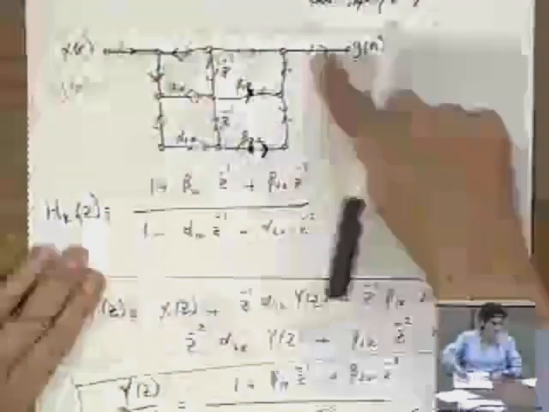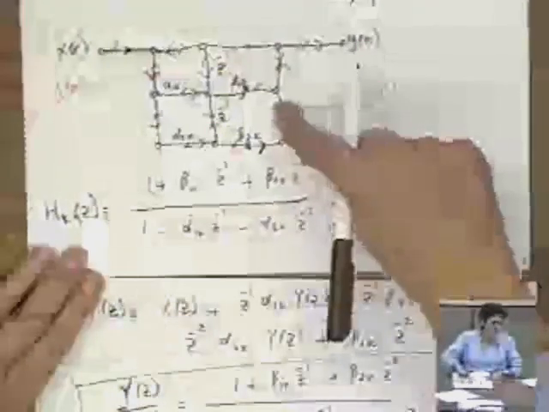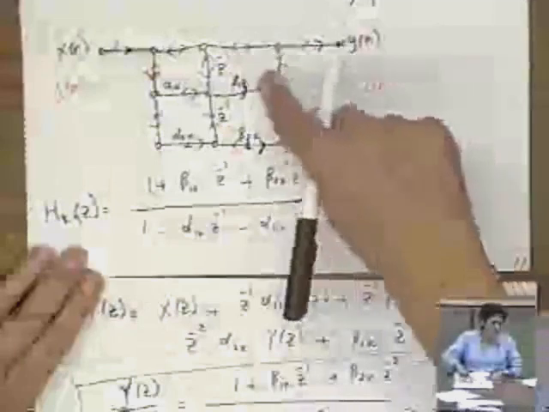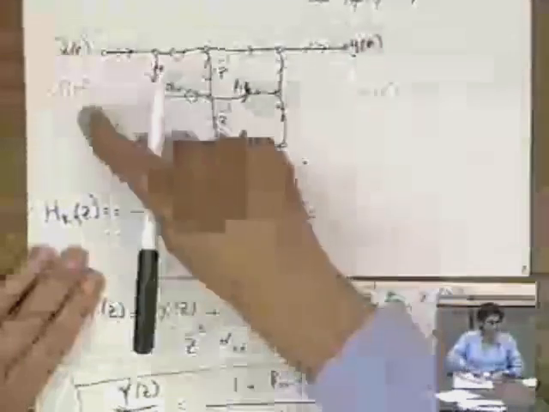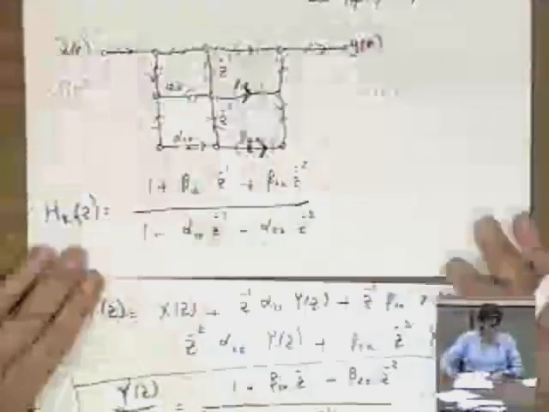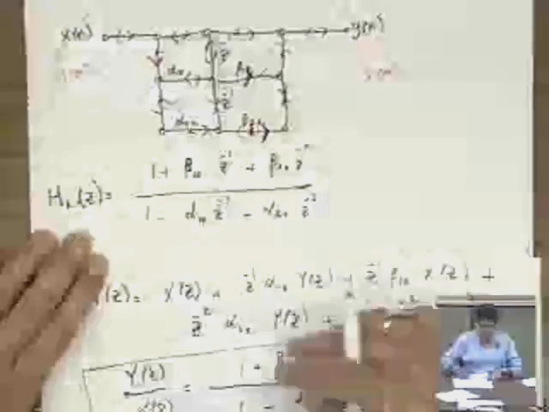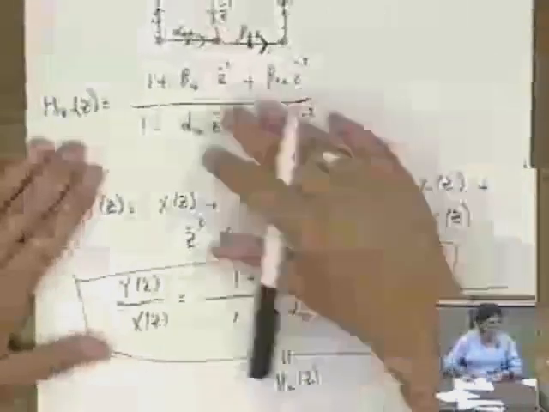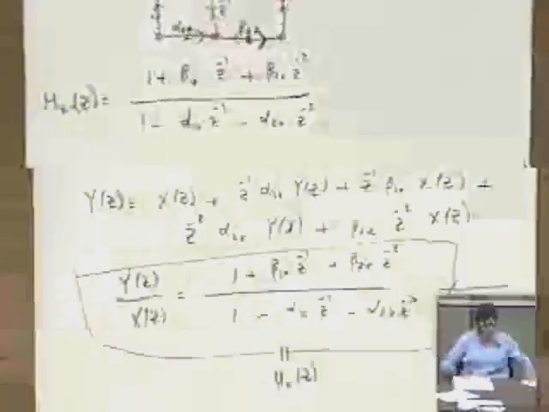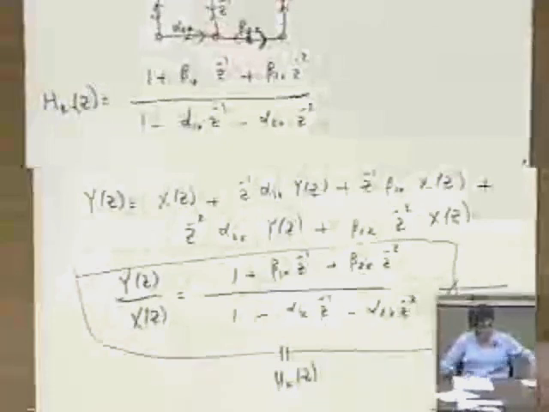So it didn't matter. We started off with h sub k of z, and we drew the flow diagram for it. Then we changed the input to output, like it's shown here, reversed all the arrows, got a new flow graph, and came up with a system equation for that, and found out that after doing that, the system equation sort of remains the same.